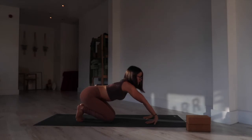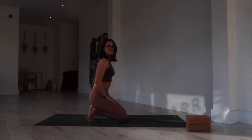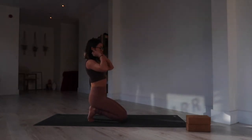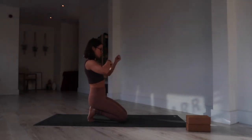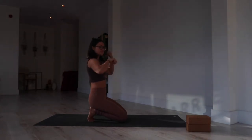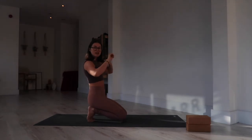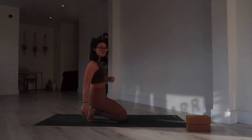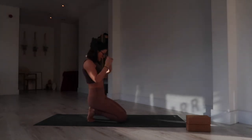This time, tuck your toes. Hold for three, two, one. From here, sit all the way back on your heels with your toes tucked. Bring the thumbs into the center of your palms and wrap the fingers over your thumbs — start making circles with the wrists, then reverse direction. This is a distraction from the burning sensation in your feet. It's not very often that we stretch out the feet, so it's a good way to get the muscles of the feet working.